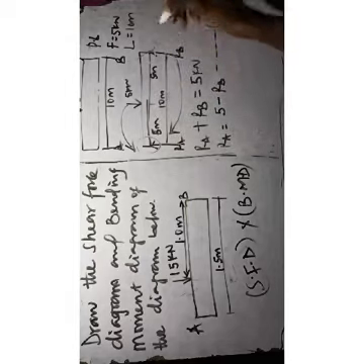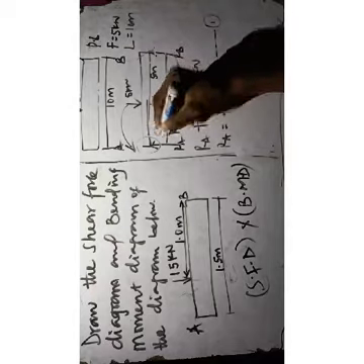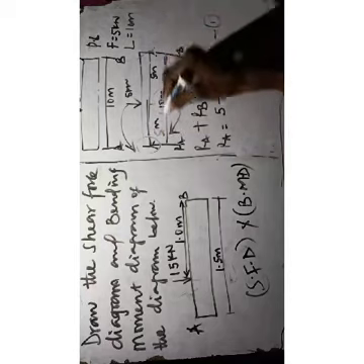Okay, and don't forget, you must stick to taking your moment at one point to not cause confusion. Better still, you can do it at both, but for now pick A. So taking our moment at point A will now be RB times the total distance, because moment is force times the total distance. We have 5 meters here. So this will be RB times what? 10. That is the total distance RB is covering.